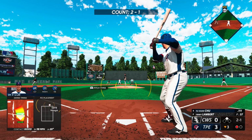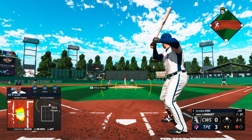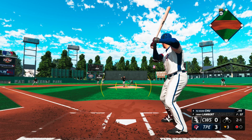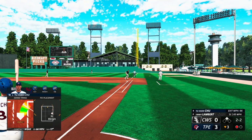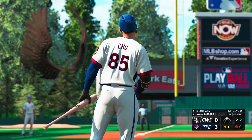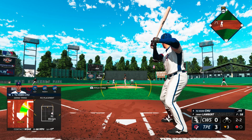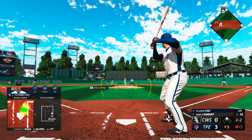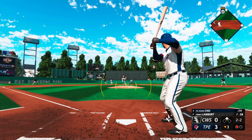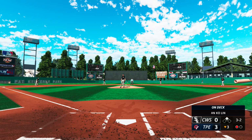Man at second with one away. And now the first baseman, number 85. Drove in a run with a sac fly his first time up. Runner at second here, one gone. The next offering misses, and the count's full.